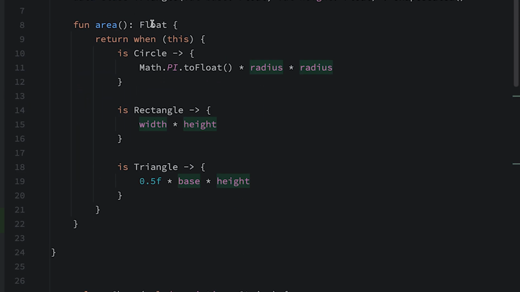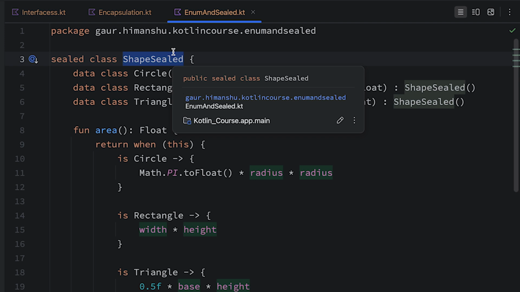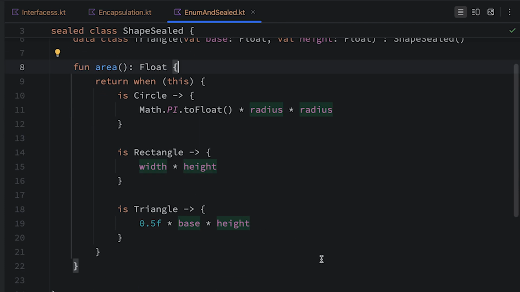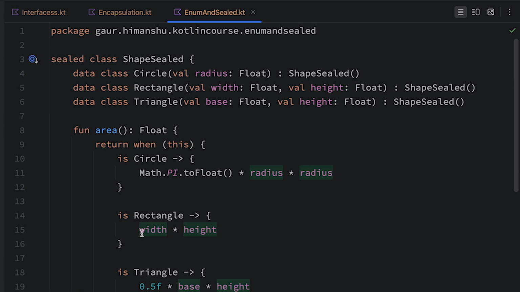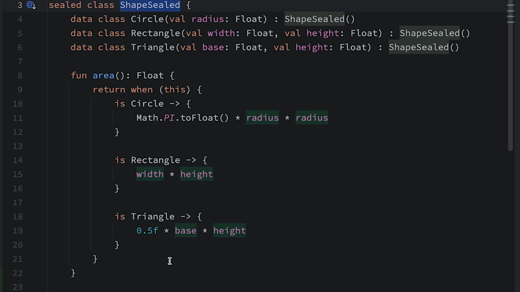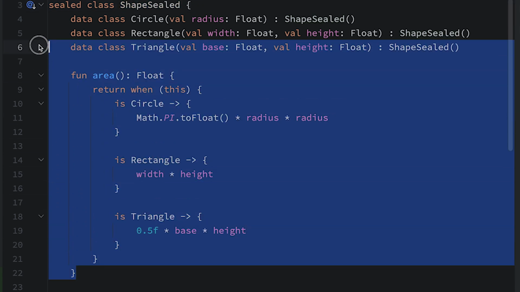You should go to your ShapeSealed, or you can say sealed classes. Sealed classes are usually used to perform complex types of operations. As you can see in here, this is complex if we are comparing this ShapeSealed class with our enumeration class, but because we are using a sealed class here, we have more flexibility. We can calculate our area very easily without any problem. So you use an enumeration class when you have a simple predefined list of constants. And when you need flexibility to add unique properties or behavior for each type, then you should go with sealed class.